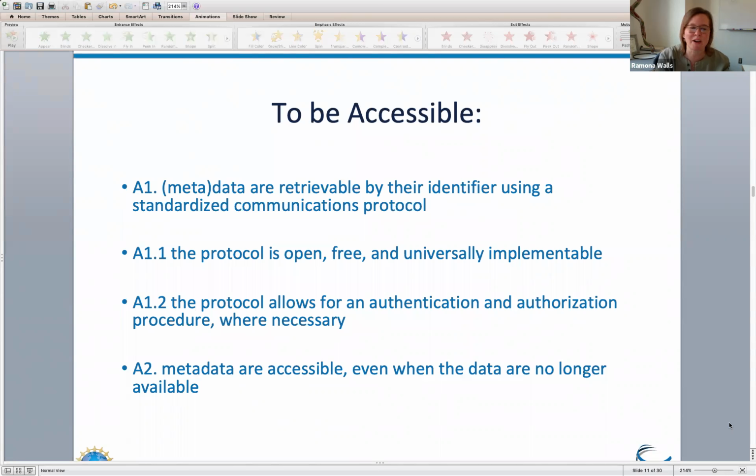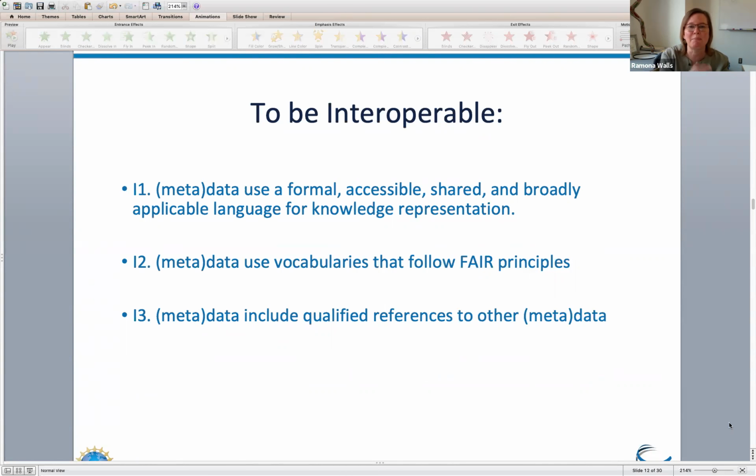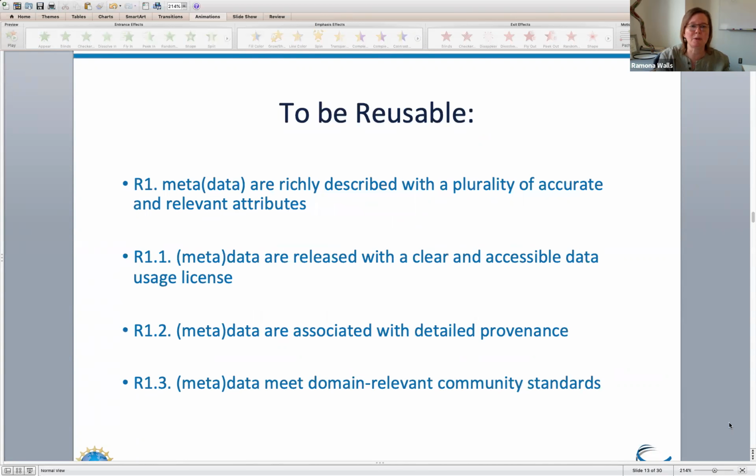It shouldn't be sitting on a hard drive on somebody's desk that's not connected to the internet, for example. So, kind of basic stuff. To be interoperable, again, metadata is really key, because the metadata is what explains to other people what your data mean. And to be reusable, look, that word metadata comes up again. In order for someone to be able to reuse your data, they need to understand it. So having metadata that's consistent with the relevant community standards is really important. So metadata, metadata, metadata, that's the answer.